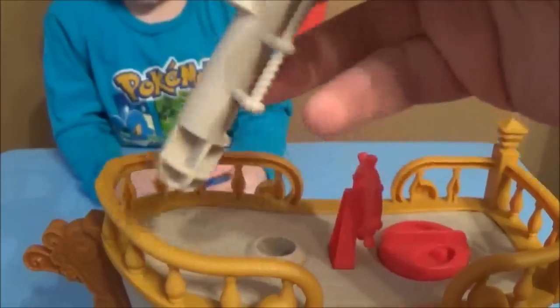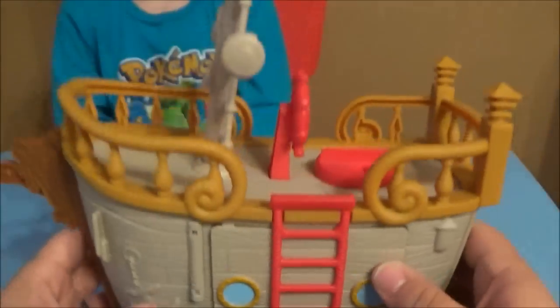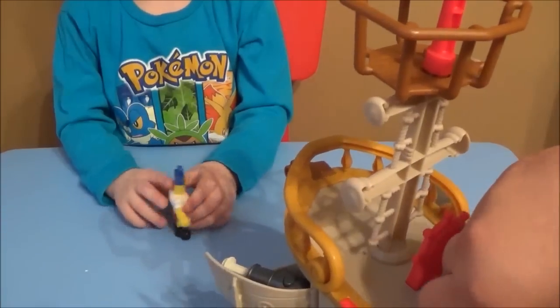The other feature is that this piece — the sail, or whatever you want to call it — can come off and fall over. There you go. This is brand new for the SpongeBob movie coming out in theaters, so I'd expect you're going to see a whole lot of toy lines. Let's see if we can shoot SpongeBob!